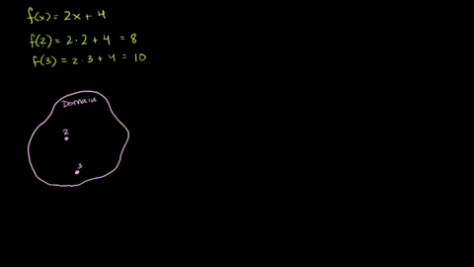Now, when you apply the function, let's think about what it means to take f of 2. We're inputting the number 2, and then the function is outputting the number 8. It is mapping us from 2 to 8. So let's make another set here of all of the possible values that my function can take on, and we can call that the range. There are more formal ways to talk about this, and there's a much more rigorous discussion of this later on, especially in the linear algebra playlist. But this is all the different values I can take on.